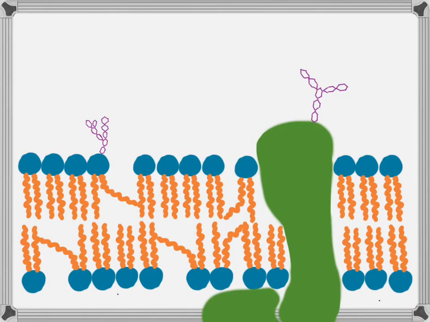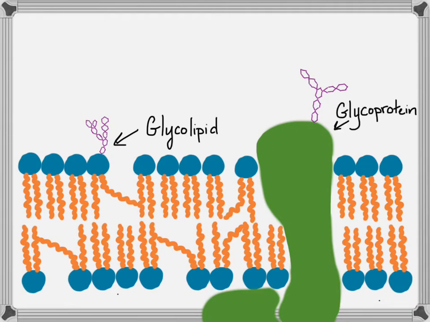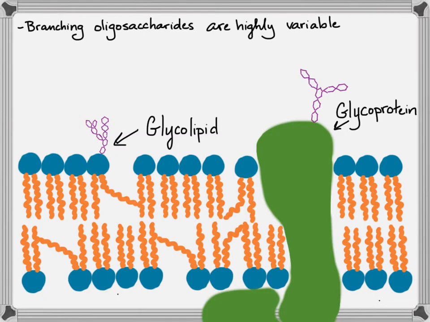And just to go over a little more about glycoproteins and cell recognition, little branching chains of carbohydrates can be attached to lipids, and we call those glycolipids. Or they can be attached to proteins. We call those glycoproteins. Glycoproteins vary between species, individuals, and even tissue types, so lots of variation.